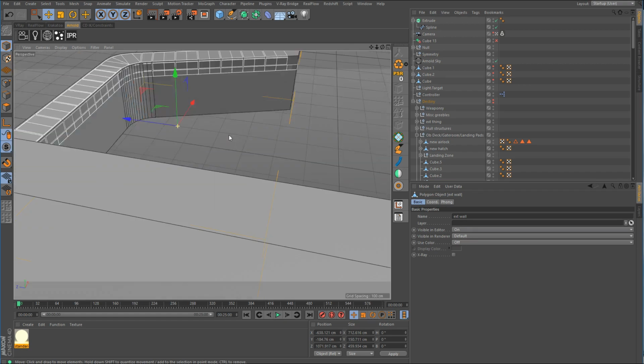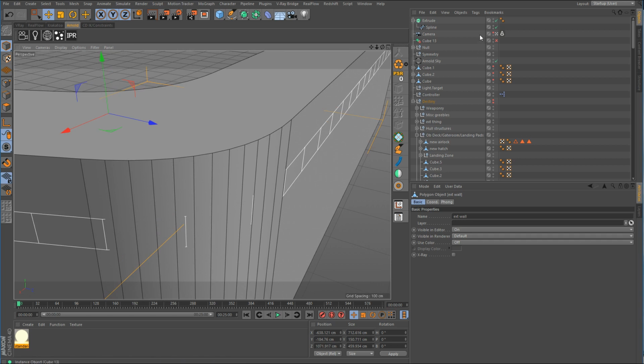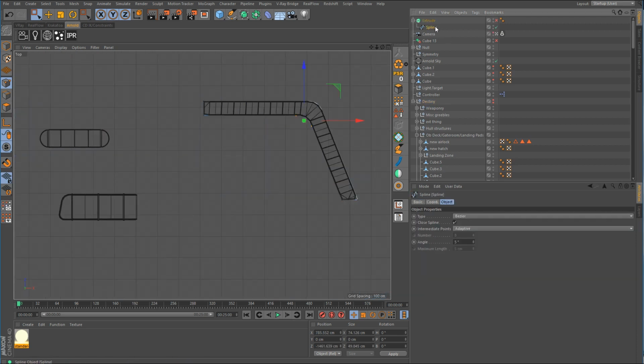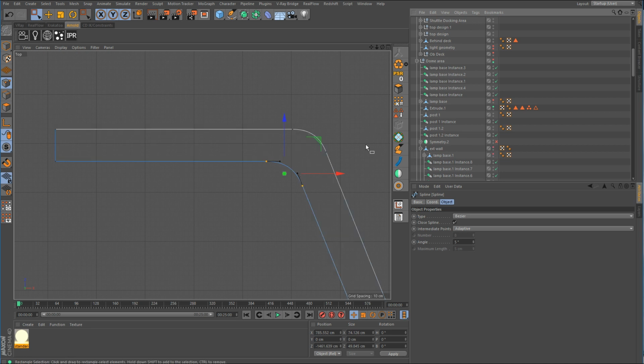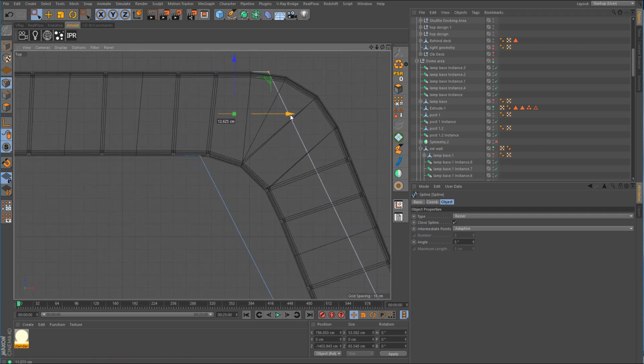All right, so I think what I did here was I made it a little too wide. So let's see if I can fix that really quick. So what I'm going to do is, rather than doing a bunch of undos, I'm going to hide the wall, and I'm going to just delete that point, and I'll delete that one. And these two here, I'll just make them hard. Then I'll just slide those back over.